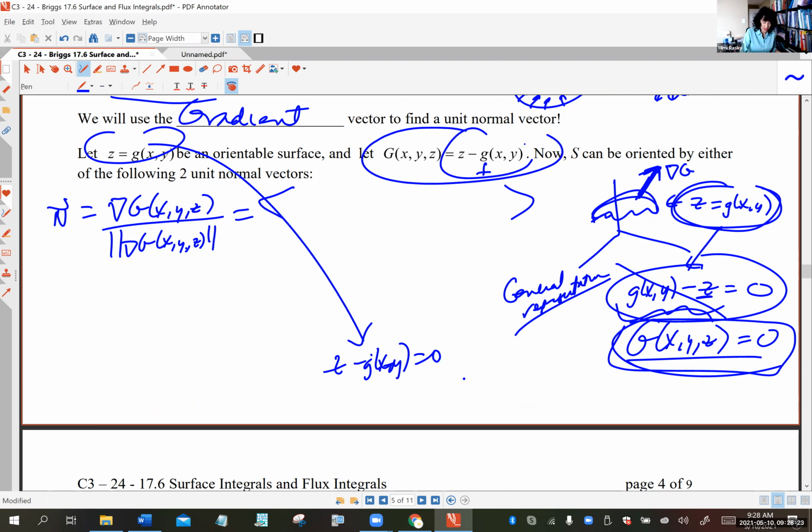So you've got this, and this should say equals 0. Why is that going to be so different? Well, we're still going to get a normal vector to the surface. And we care about whether it's oriented up or down now. When we were doing tangent planes, we didn't care whether it was oriented up or down. It was still a normal vector to the plane, and we were just trying to get a plane equation. Now we care if it's oriented up or down, because with flux, you're going to care.